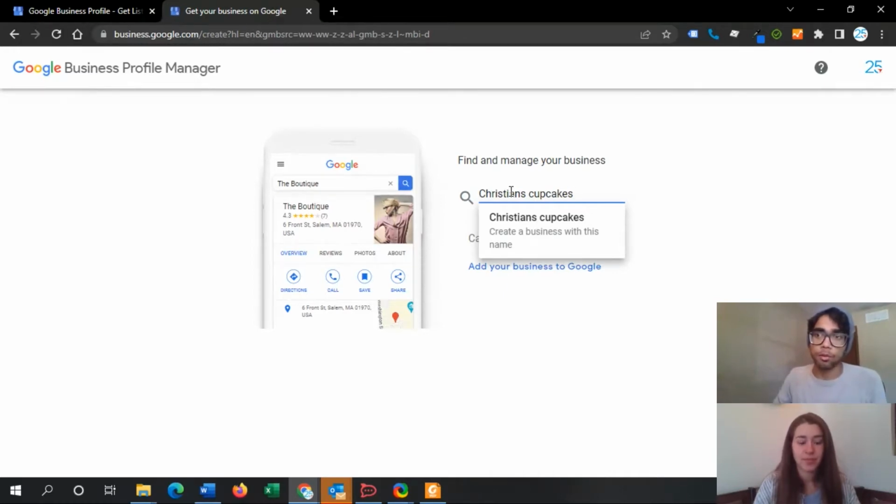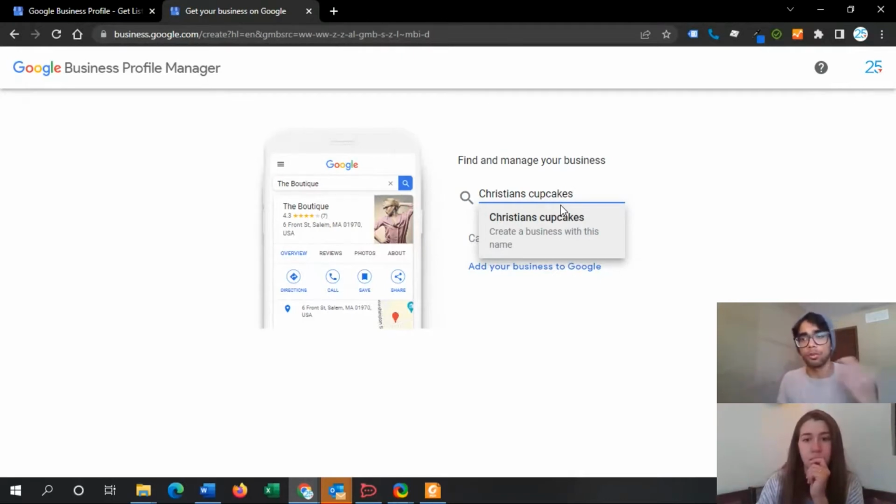And the claiming process works in a way where you will need to either have Google call the phone associated with your business, and you'll pick up the phone and Google will give you a 6-digit code. Or alternatively, what we've seen in the past is a postcard will be sent to your location by Google with a code on it, and you'll be able to get that code and type it into here, and Google will basically say, okay, yeah, you're legit, you own this business, here is full access to making all these changes and whatnot. So that's essentially the process. It's a pretty straightforward process once you really get on this platform.